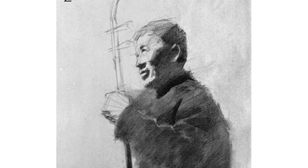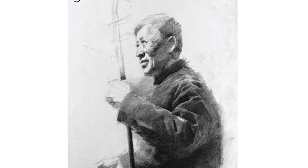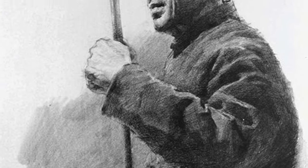Peruvian musician. Since this is a teaching demonstration, I took a very rigorous approach to ensure that the drawing accurately captured the form, the pose, and the sitter's personality. The most challenging part of this drawing is the dark cotton jacket. To render the jacket, I first hatched the entire area and then created value and wrinkles. I took great care to render the details of the jacket and the instrument to convey a sense of depth of the subject.